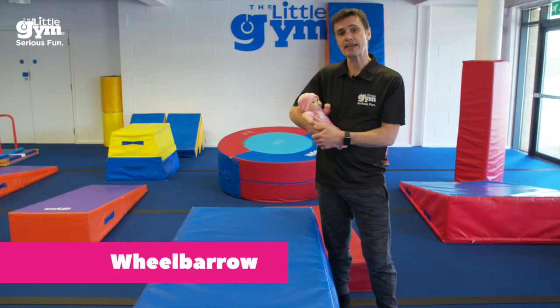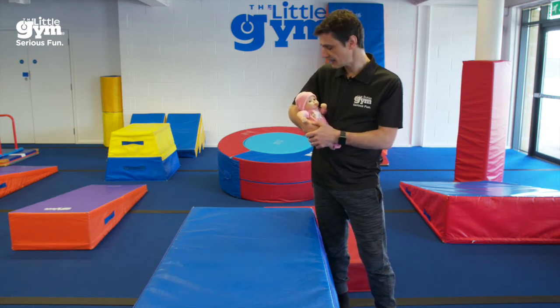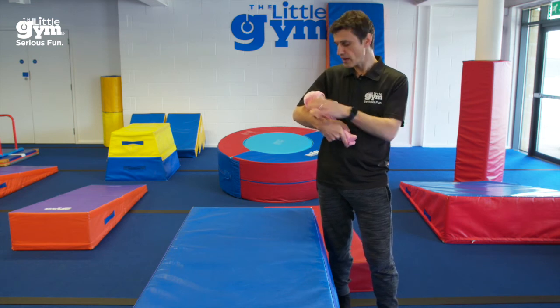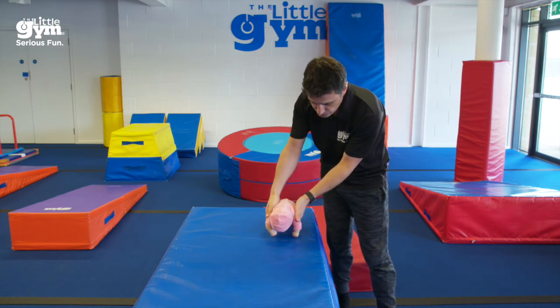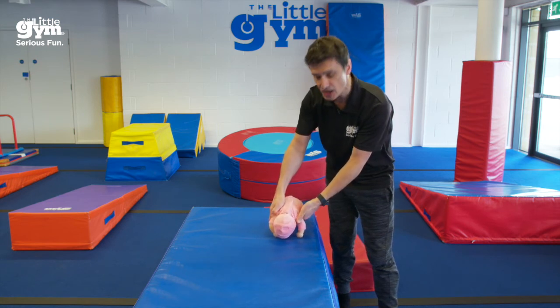Now it's time for another great skill. This one is going to be wheelbarrows all the way up to a handstand. Now, this is all about producing great strong bones, so weight bearing down through their arms as well as their spine strength. So we're going to start off, just support them around the torso. You can place the hands on the floor, see if they can weight bear, keep nice straight arms.